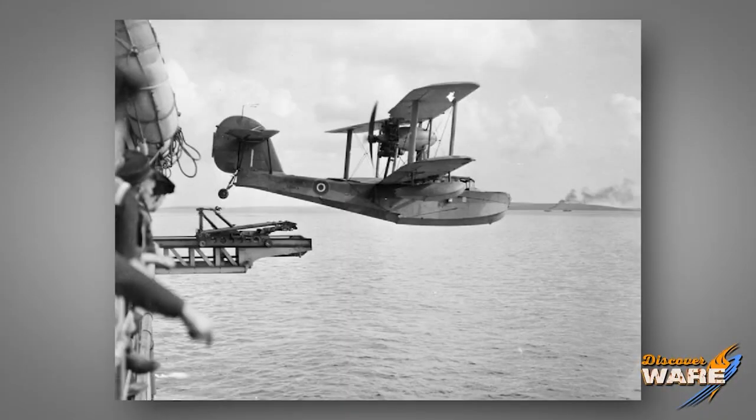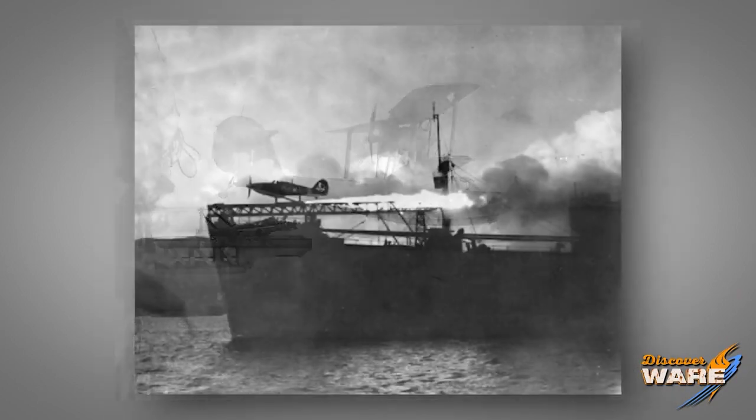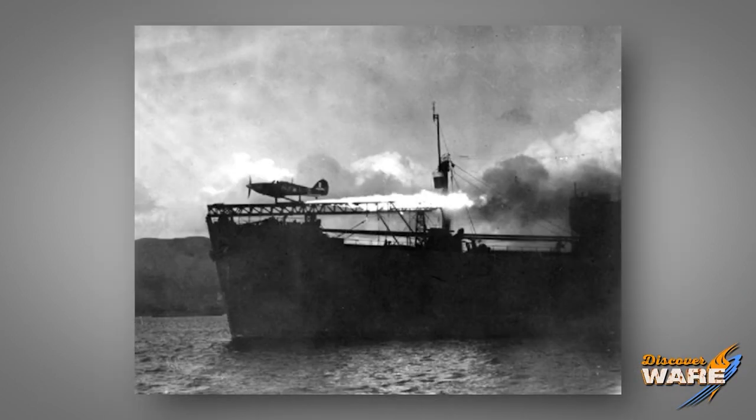Now, the history of this is before World War II, they were launching planes off of boats in the ocean, but they were doing it with pulleys, gunpowder, jet fuel, springs, all sorts of things. So they needed a more powerful, safer means than jet fuel of launching planes, and the steam system that was already on the ship came into play.